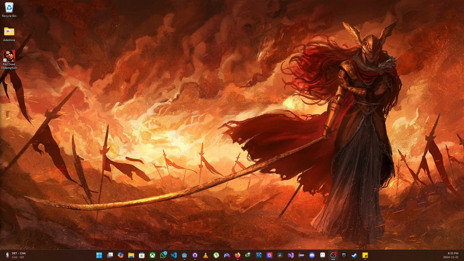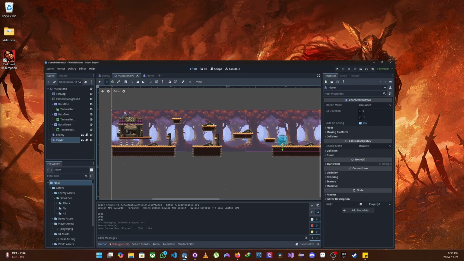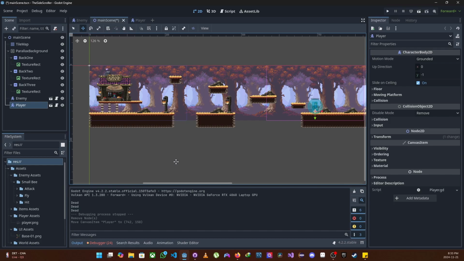This would be the second to the last video of the series. So after this video, the next video that comes out will be the last, as we are almost done with the game. So today what we're going to do is add two things. One would be when the player falls down around this area, maybe falls down here or here or here, it triggers a game over and the whole game restarts.